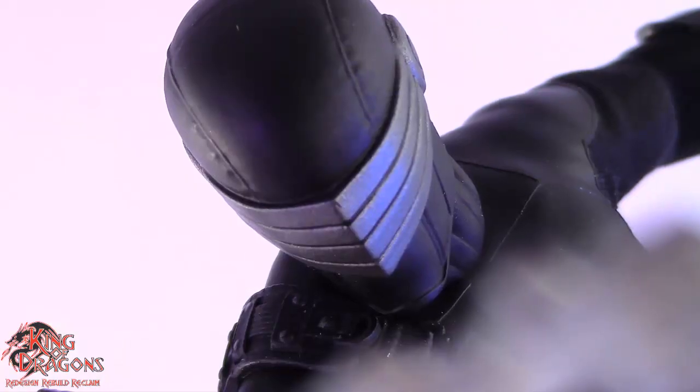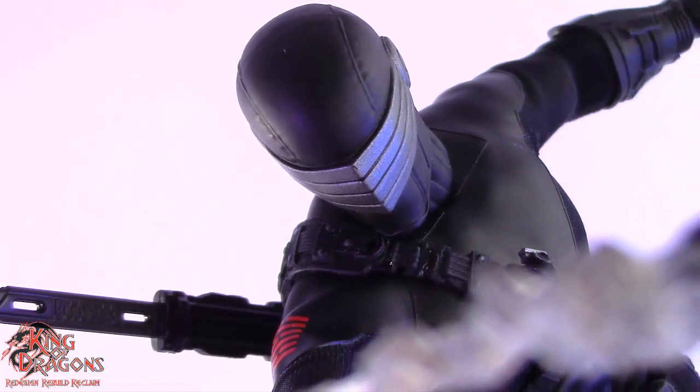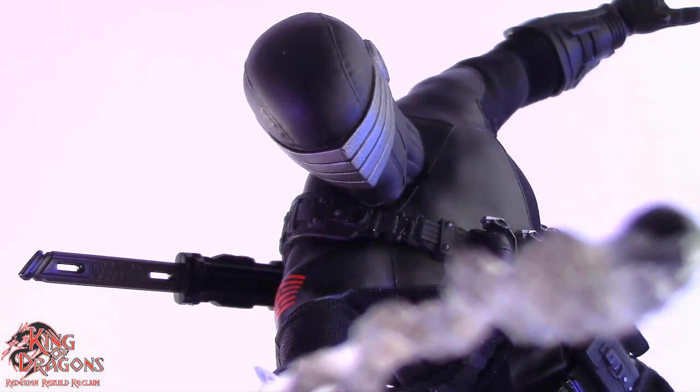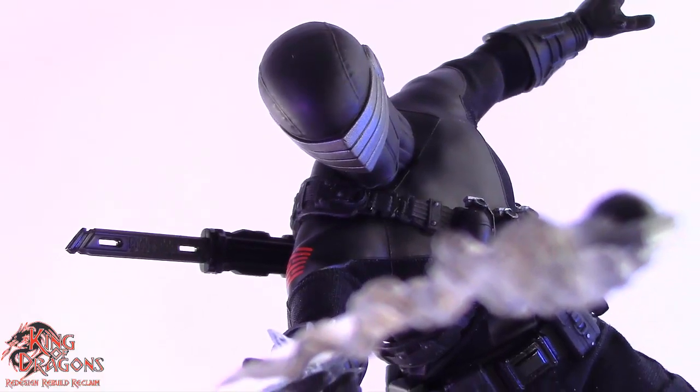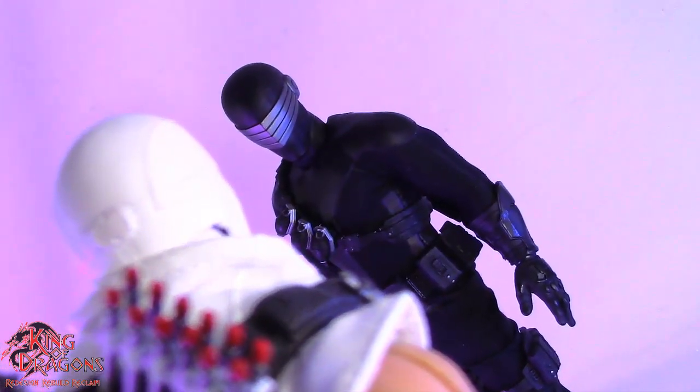The detailing here on Snake Eyes is very well done, and I love the fact that he has storage for his main signature weapons. Giving him his iconic weapons such as his falchion and his Uzi was a really good call, and I do like the fact he comes with a lot of secondary weapons as well.